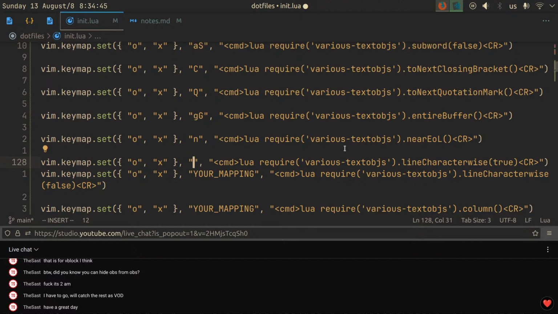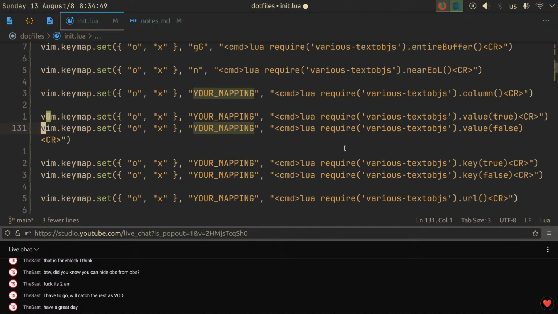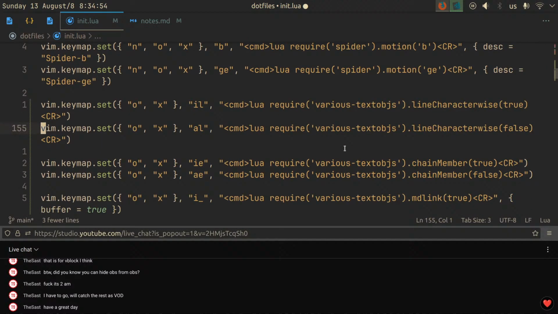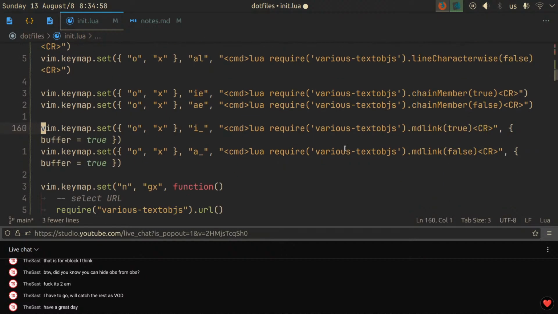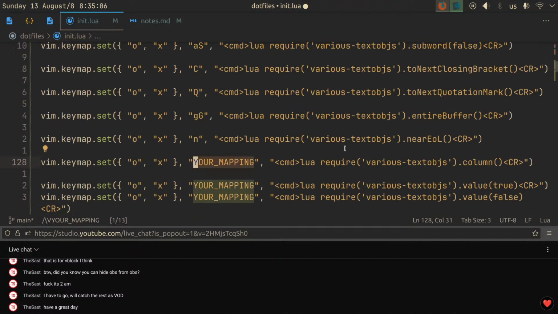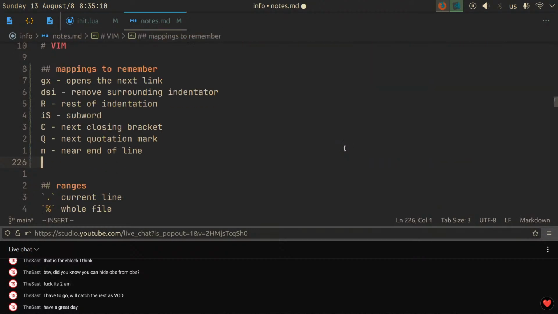Line character wise, I think I already remap it. Yes, I do. As well as chain member and markdown link. Column, this makes incredible sense.